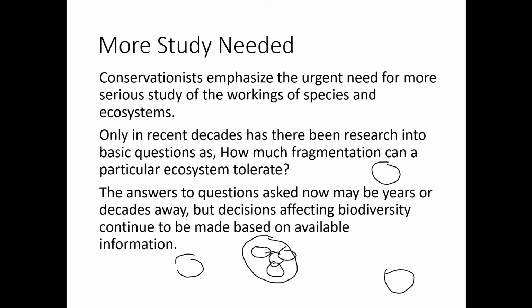And then also getting an idea of how much fragmentation an ecosystem can tolerate. It's almost an everybody-wins type approach, where rather than saying you can't develop this area of land and completely marking it off, you try to find a balance. Maybe this ecosystem could technically lose 25% of its area to human development, but we still need to mark off 75% of the area for protection. Otherwise, that ecosystem is going to fall apart. So you're trying to find those breaking points in the ecosystem's balance.